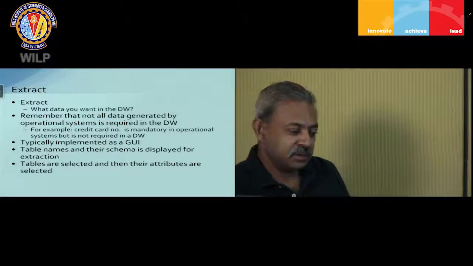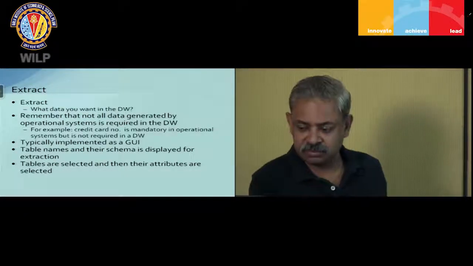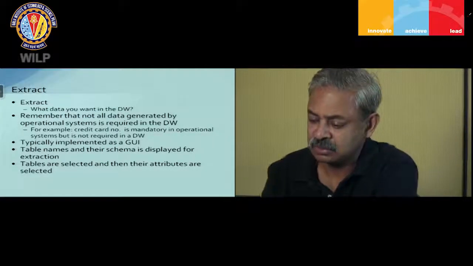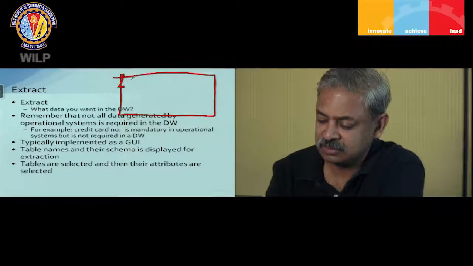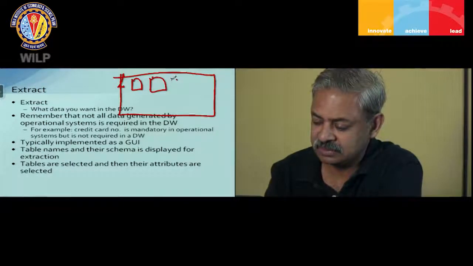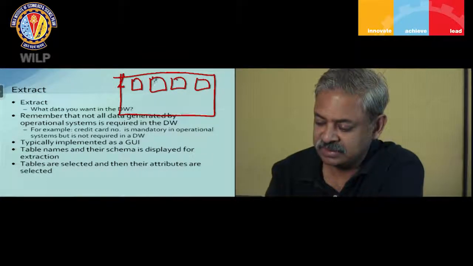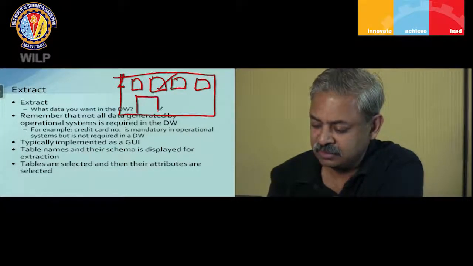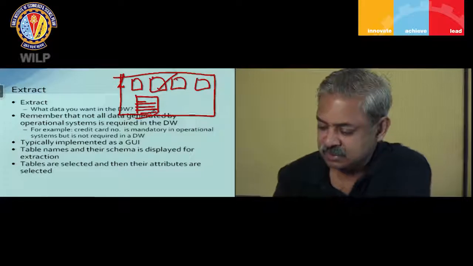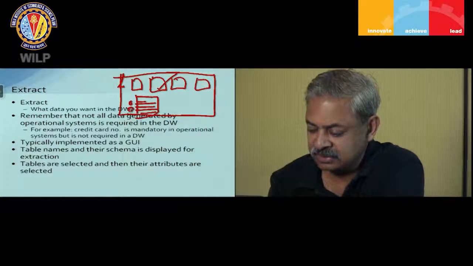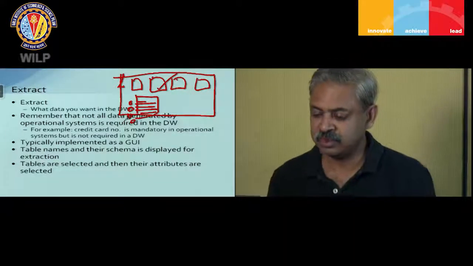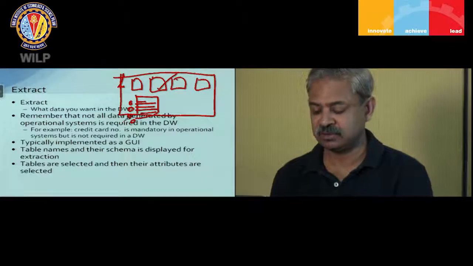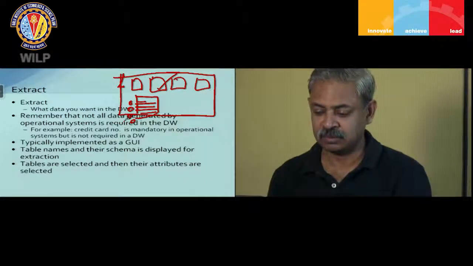The extract phase is typically implemented as a GUI. So this GUI, I'll just try to give you some idea about how it looks. It will give you a list of tables. Suppose this is my interface, and I'm just drawing them like this. These are a list of tables, right? And suppose I select this one, so this one comes here, and then all the columns are marked, the entire schema is displayed, and then you can select which attributes you want, which attributes you want to combine, which attributes you want to split. All those things you can carry out in this extract phase. So it is typically a very nice GUI.